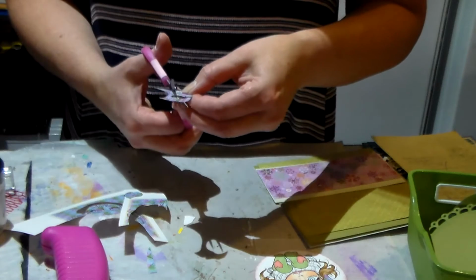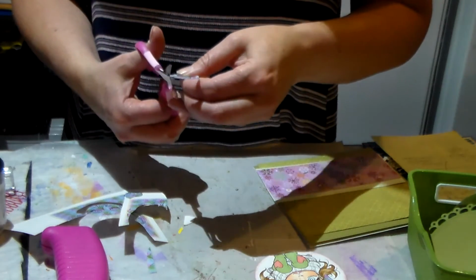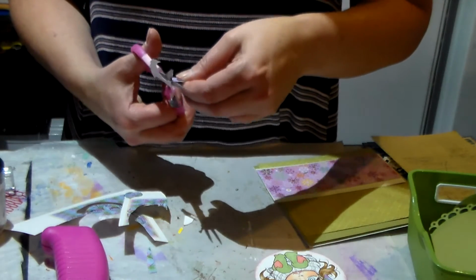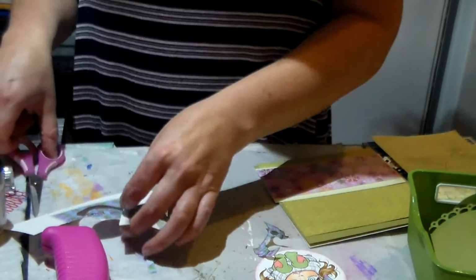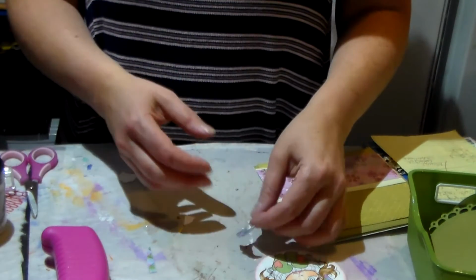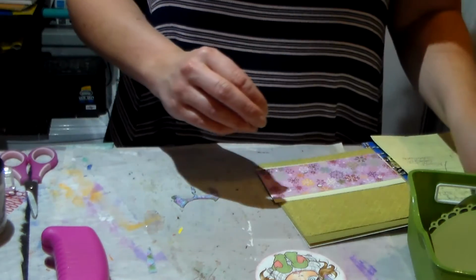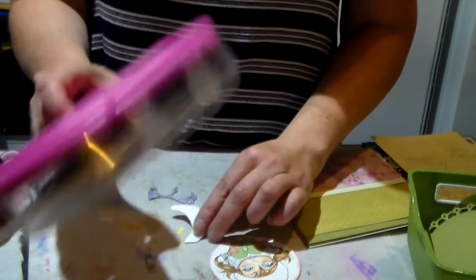And I thought for this challenge that I was going to do a Christmas card, because like I said, I used to do a lot of cards, and if you go and check out my blog, you'll see that probably the first 3 years for sure were pretty much all about cards. And so I used to do lots and lots of them, and I had boxes of them and nowhere to put them. And so I thank God for mixed media, because now I can do other stuff than cards.